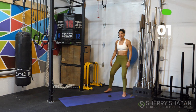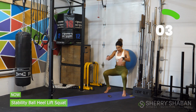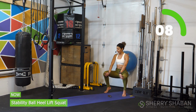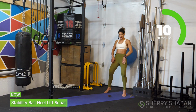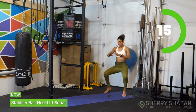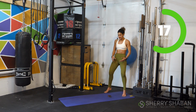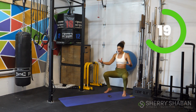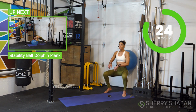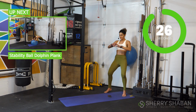All right, now go ahead and get back into that squat position. You're gonna lift up the heels and then keep the heels up. You're gonna notice you're feeling a lot more work in the inner medial quads, so vastus medialis oblique muscle, which is responsible for stabilizing the knees. This is a really great movement to just really target and focus on that muscle.